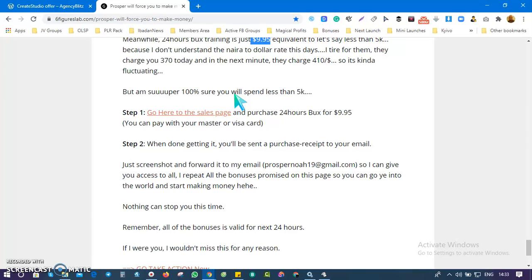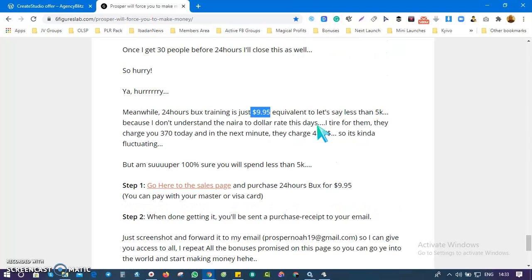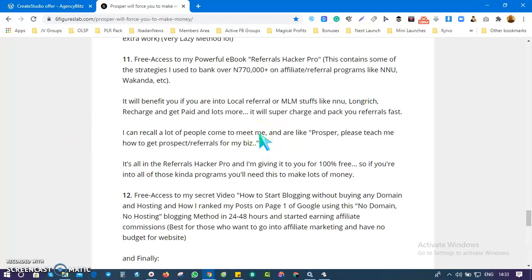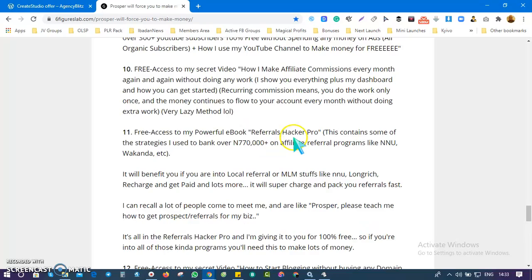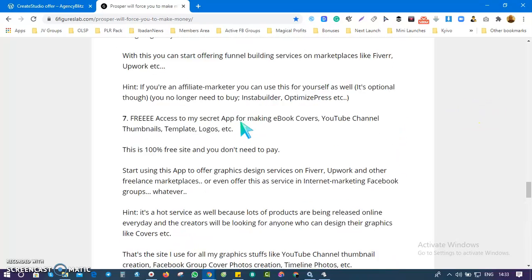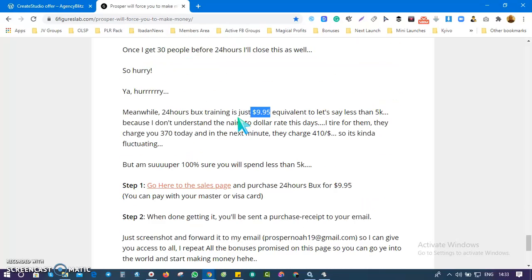You don't want to waste your time driving traffic up and down, and then you're not getting conversion. You want to make sure you get conversion from the efforts you put in driving traffic or cold traffic to your squeeze page, because we'll actually be creating our squeeze page in the next video, because it's from our squeeze page that people will come right here. Or if you have a list already, then you can drive that right from your list to your bonus page, and then they go over to pick up the product.